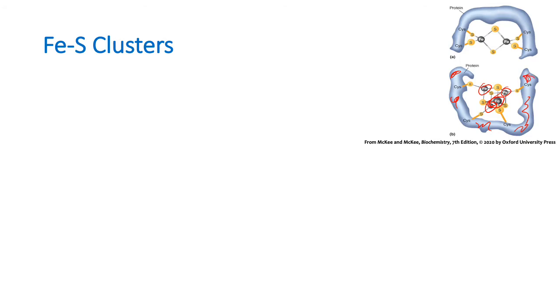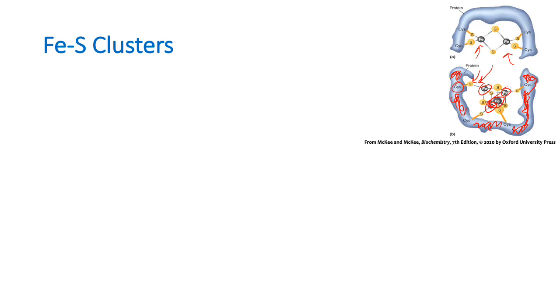Now, after FMNH2, it passes the electrons through these iron-sulfur clusters. And notice the protein component of this NADH dehydrogenase has various cysteines located in very strategic regions. So the cysteine residue, recall, has sulfur in it, which can form disulfide bonds. But not only disulfide bonds, look, it can also form a bond between the sulfur of the cysteine and the iron of the iron-sulfur clusters. These iron-sulfur clusters, as you can see, are always bound from a cysteine residue of the protein part, and the sulfur part of the residue is bound to the iron. These have a certain affinity for electrons.